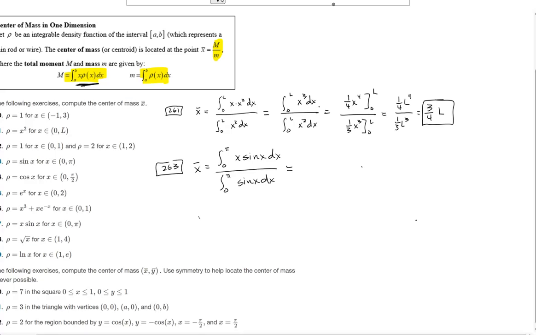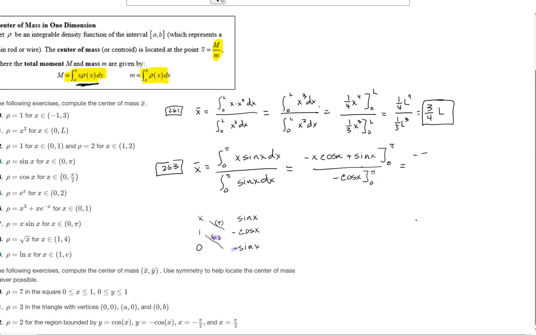So if we let x be u, doing the tabular method, we take repeated derivatives to get down to 0, and then we take repeated antiderivatives to get something like this. Then we'll multiply here, positive product, there, negative product. And so our numerator is going to become negative x cosine x plus sine x, right? So that's a negative and a negative. We're evaluating that from 0 to pi. And then on the bottom, we'll have negative cosine x, also evaluated from 0 to pi.